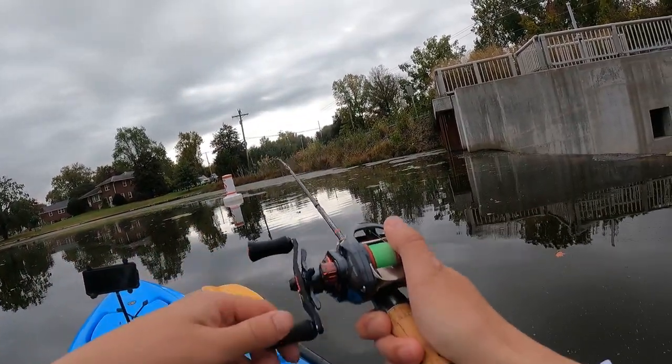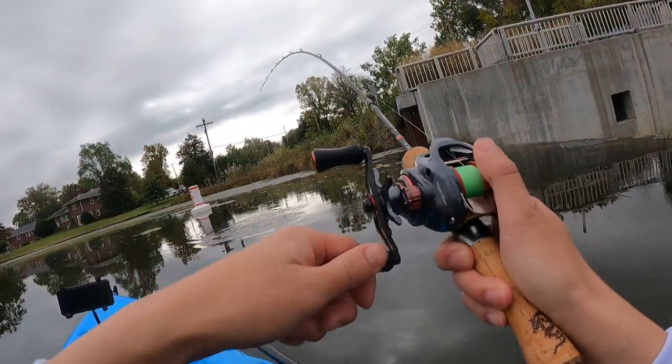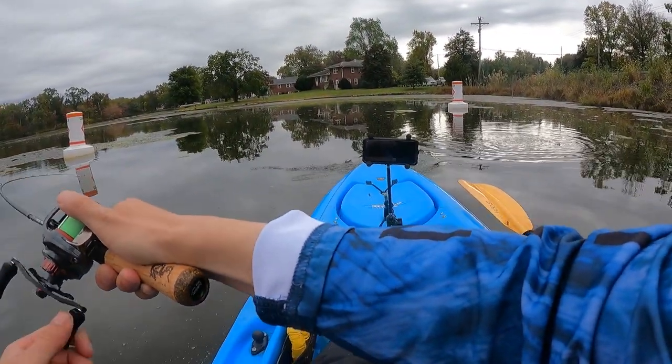I'm gonna let it go down just a little bit. Maybe I get a second fish, you know? Cause I have two rigs there after all, right? That'd be fun if I could catch two fish at one time.